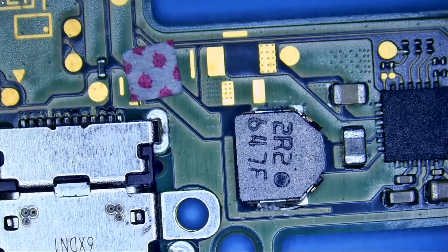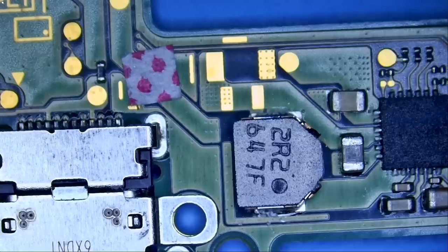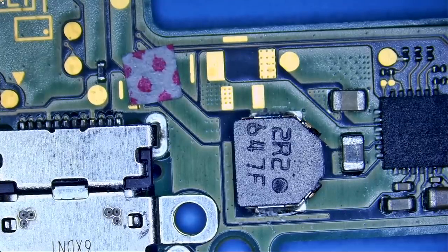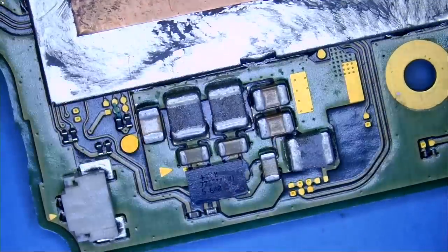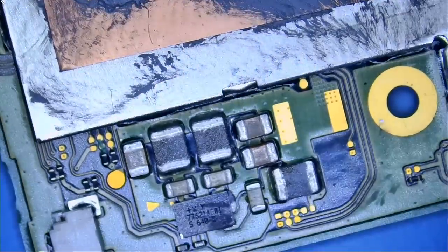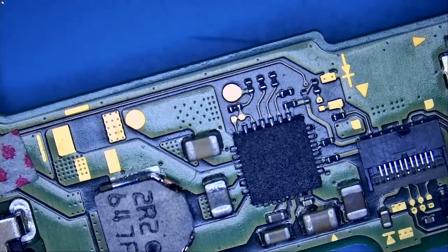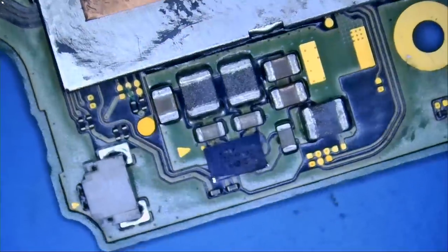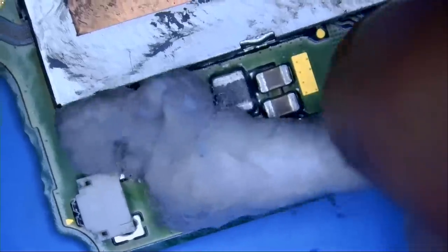Even bumping up to three or four volts gives zero amps because of the partial short. My gut feeling says it's the MAX21 chip, not the BQ chip — the BQ does fail, and I've done videos on it, but the MAX21 is discolored, which is probably from a short or a burn that released smoke. It's rare for the BQ chip to fail. I see a bulge on the MAX21 chip; let me clean it a bit so we can see better.